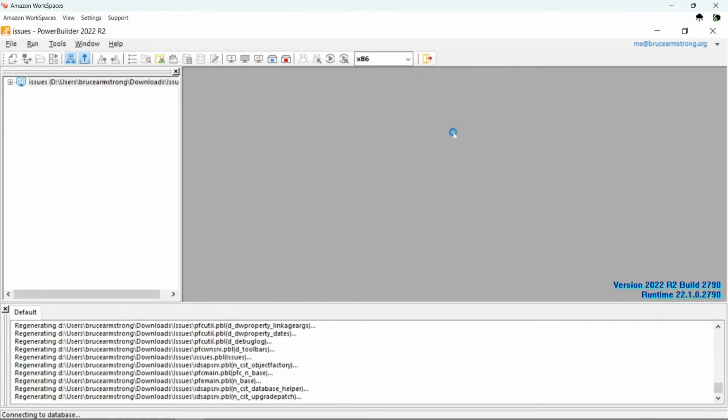It's doing a connect to the database. One thing I'll mention here, I did say this is a PowerBuilder 9 app. This is actually an app we still use, but it's not written in PowerBuilder 9 anymore. It's already in 2022. But what I did is, every time we did a release of the application, we would store off the PBLs that had been used for that release.